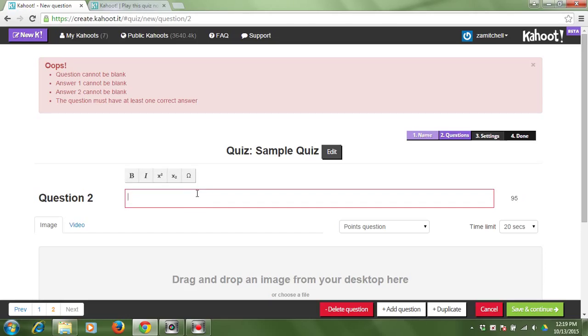Let's put, which president, as you see I'm doing social studies stuff. Well, let's do this one. Which planet is the largest planet in our solar system?